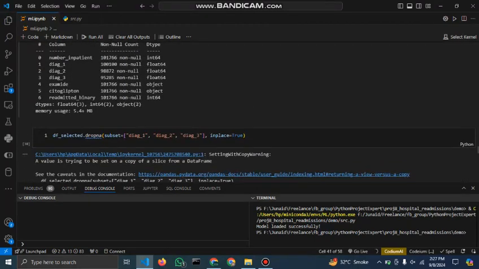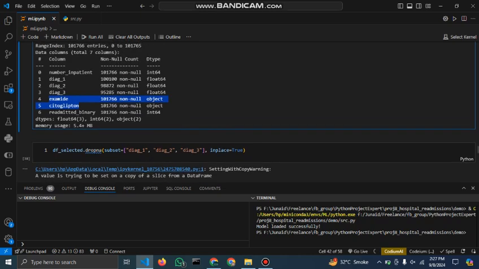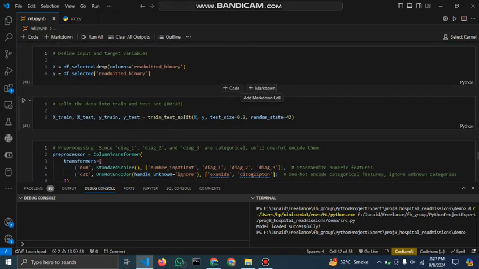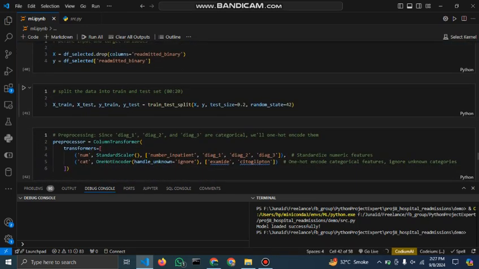The diagnosis one is now float. The only categorical columns we were left with are examide and cytoglycan. And now, as you see, we are left with only 6 or 7 columns. We dropped all those unnecessary columns based on the correlation analysis. Keep in mind. And then I went on to the exact segregation of the data.